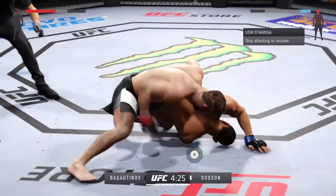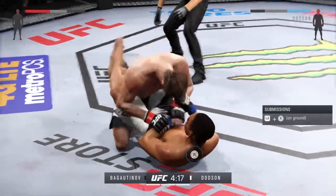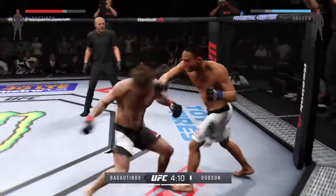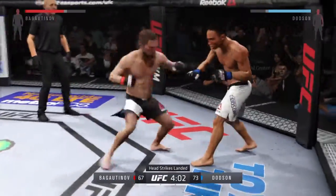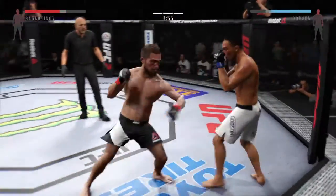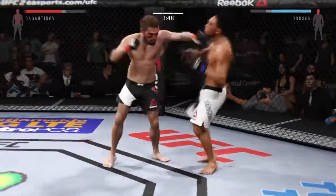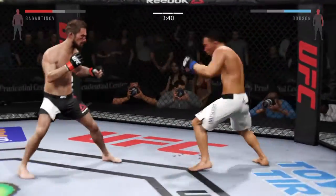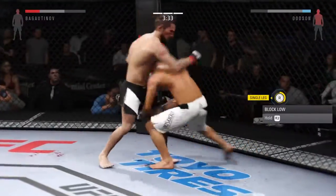And he reverses position. He does have full guard here, which is still dangerous. There he goes, stand up. Nice shot. And here we see the number of head strikes landed thus far in the fight. Joey lands again, right on that cut. The straight connects. Joe, we're seeing some nice work. He's really staying busy. Good left hand by Bagolatino. Bagolatino's cut on that brow is looking really bad, and it's really starting to bleed. Big shot with the straight.